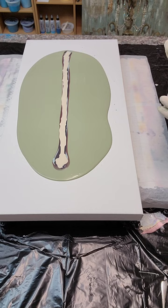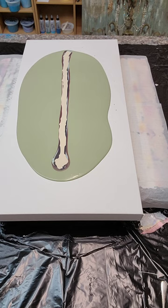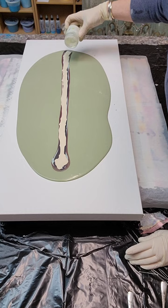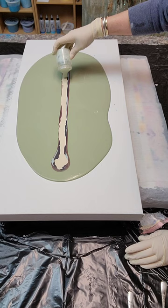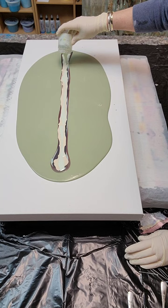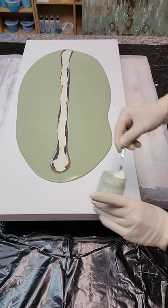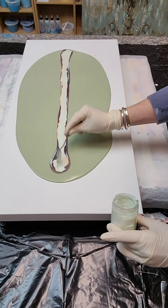Next we have ColourArte Sea Goddess. I love this color too. Again, it's green. There's not a lot in here. It's not wanting to come out. It's like, no! Don't mix me! I don't want to be mixed. I don't want to be happy in my little jar. This might be too thick. We shall see how that works out. Hopefully it's not a problem, but yeah, I think I should have added some Jasagna to that or something.